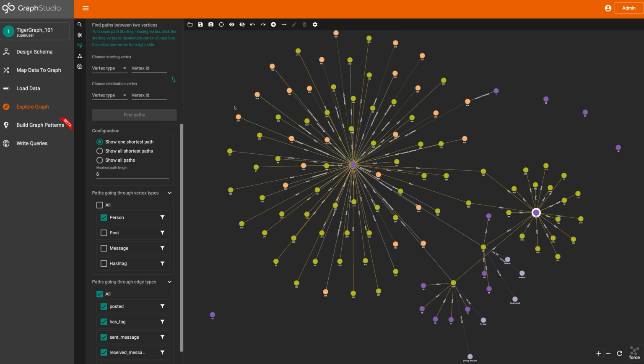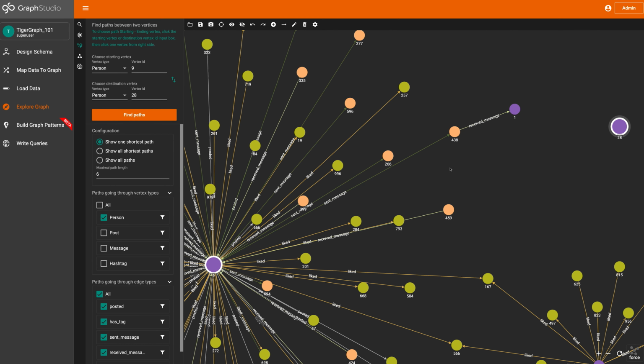So what we found here, though, is technically a path. We have a path from user 9 through these posts over to user number 44. And we found that just by clicking around. But if we wanted to find paths between 2 people, there'd be a lot of clicking, a lot of random luck there. So we can use some of our path finding algorithms to do that for us. So let's see if we can find any paths between user 28 and user 9 over here. So I want to go from person, vertex ID 9, to person, vertex ID 28, and I want to find paths. So here we go.